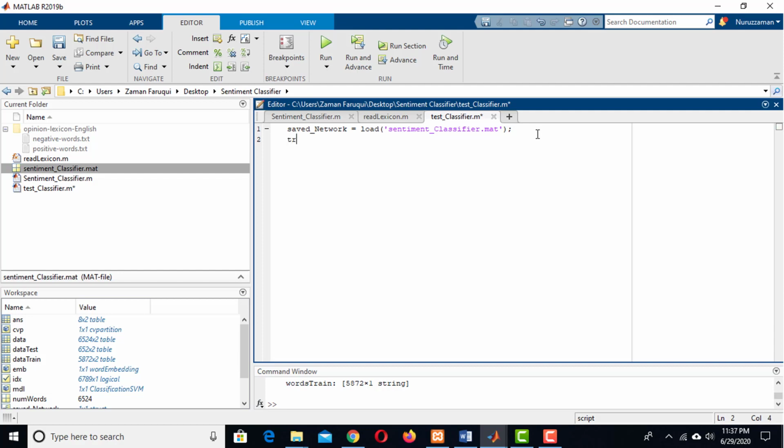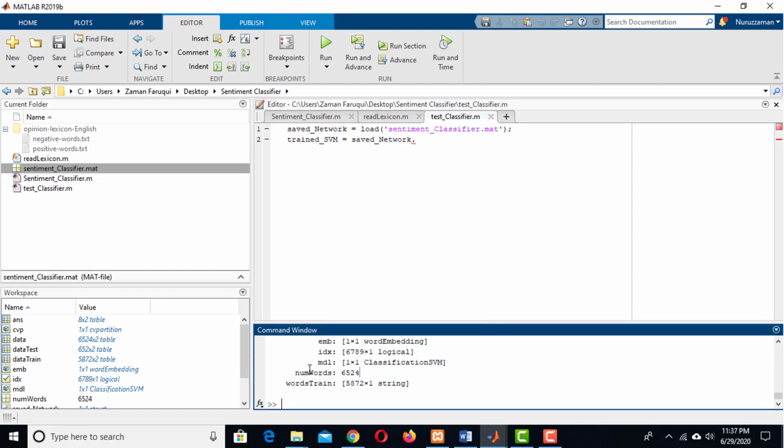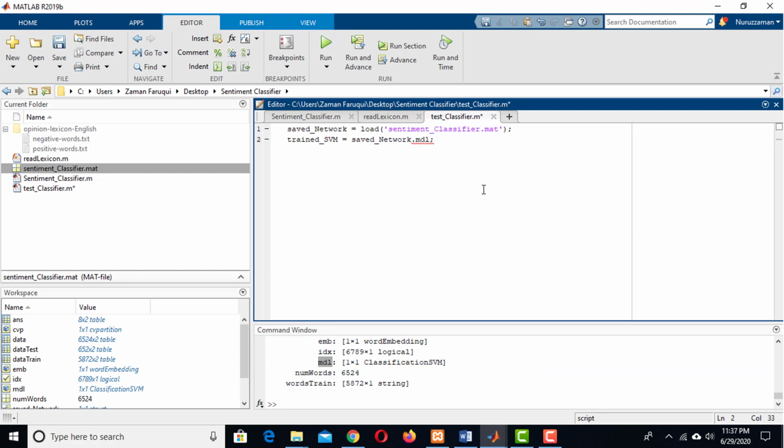Take a variable named trained SVM and copy the name of the structure and access the SVM with this dot and write the name of the SVM classifier, that is MDL. Now the classifier is stored in this variable. Take a variable named words test and we're going to load the testing data here.